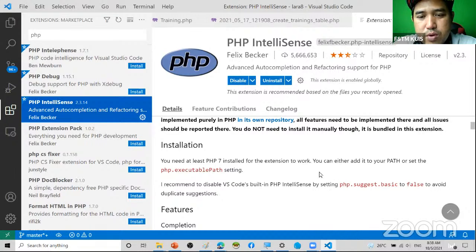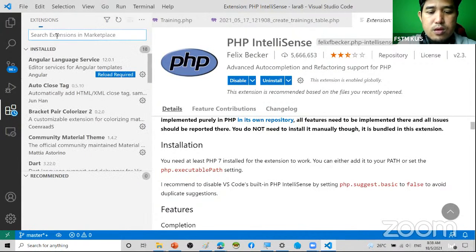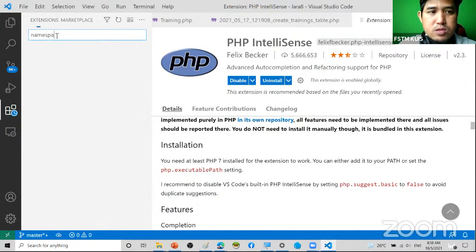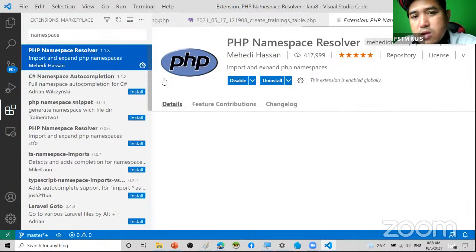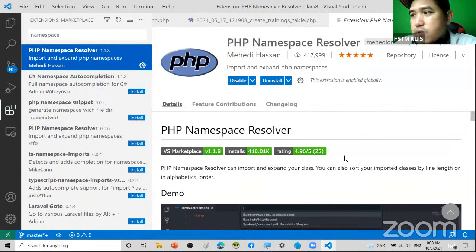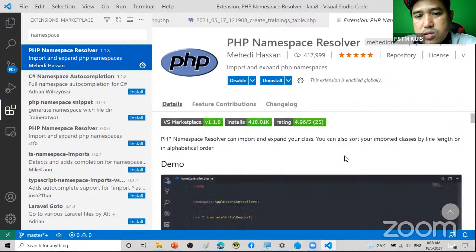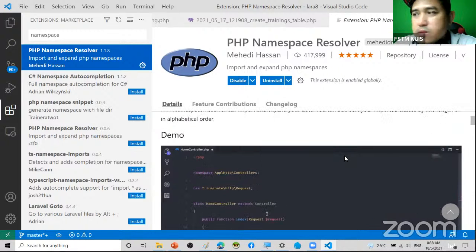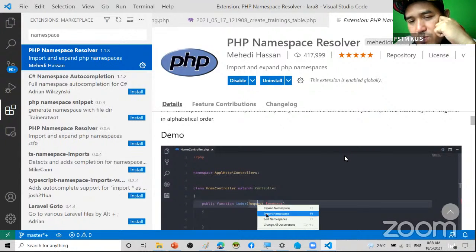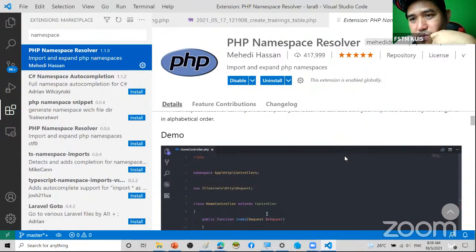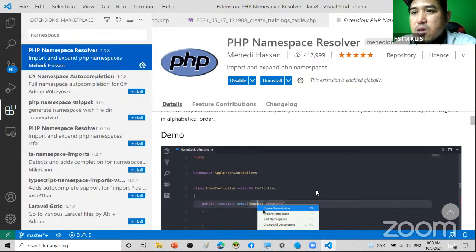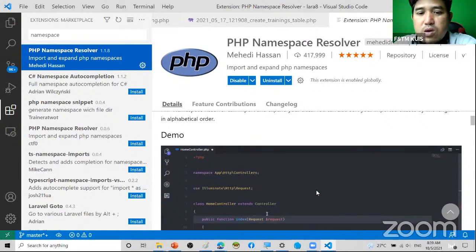VS Code also supports Emmet autocomplete, and also we have the namespace resolver. This namespace resolver will help you a lot because in OOP, or in what we call the MVC design pattern, we will be using so many classes and objects.